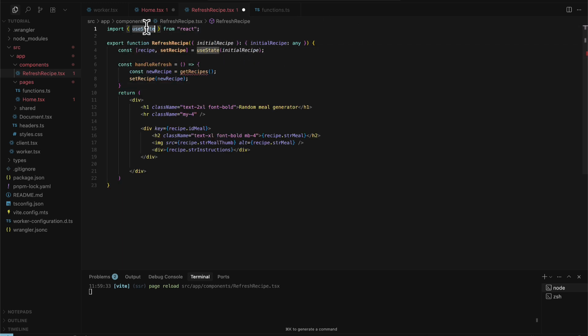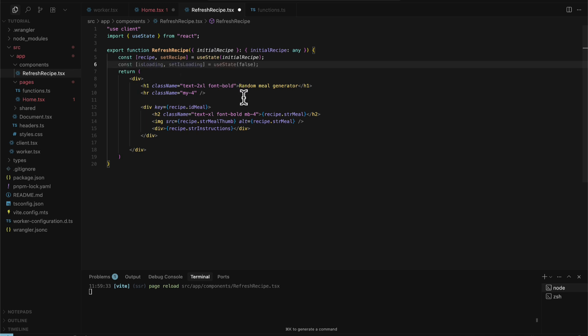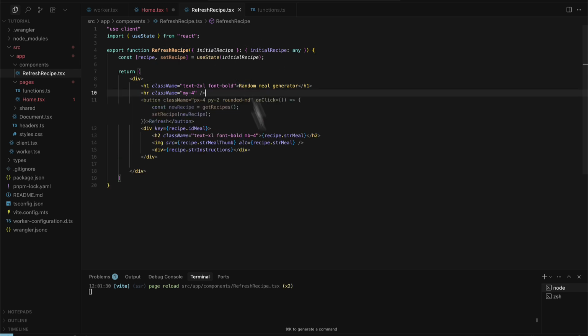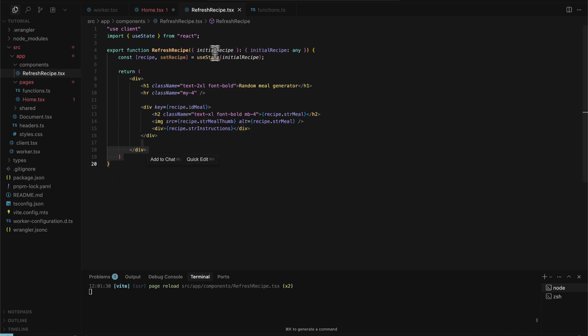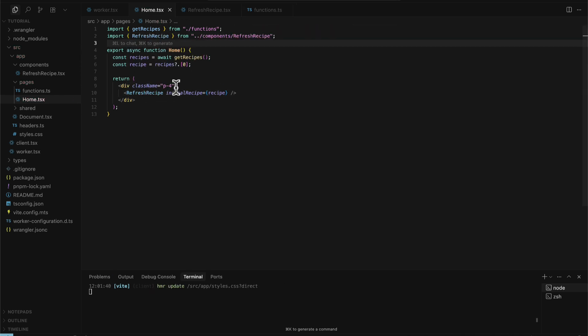That's fine. Importing useState. And let's also remember to add the use client directive, because this is a client component. Let's just make sure. What's wrong here? Okay, let's just type this, and also I need to import it.